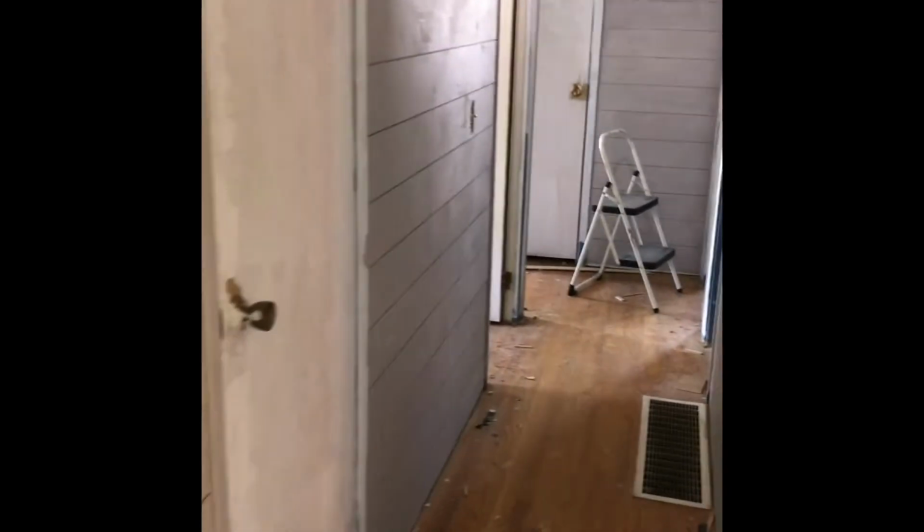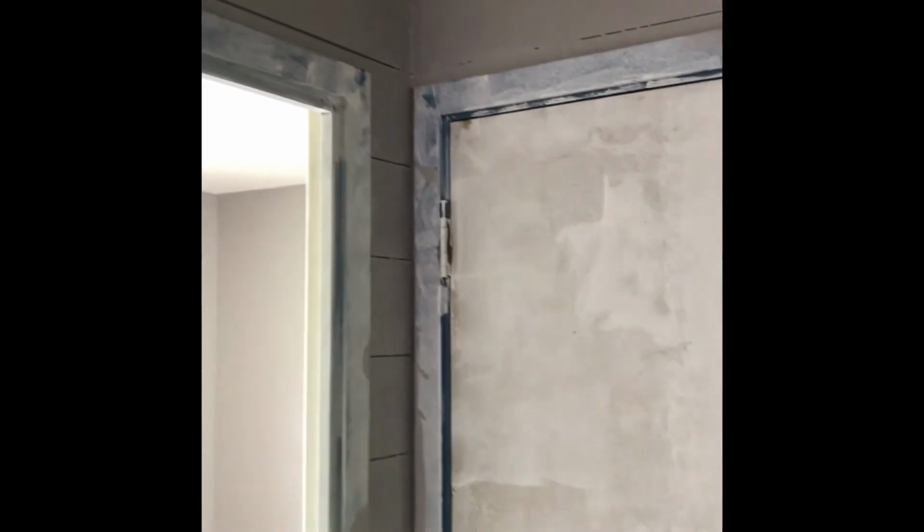All right, got the base coat on. It goes on pretty quickly. I didn't have a large roller with me, so I ended up having to do it with a little 4-inch heavy nap roller, but it actually works really well and didn't take that long at all to do. It doesn't have to be perfect because, like I said, this is the base color. Wasn't real worried about getting in between the boards because the white's going to go over top of it and it's going to sink down in there. So that's the next step. I'm going to water down some paint, some white paint, and start applying.